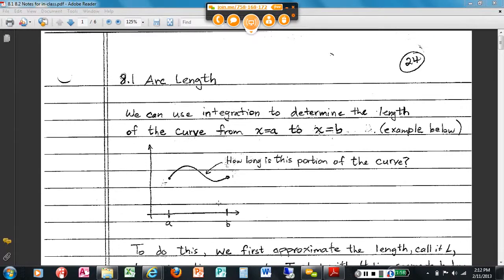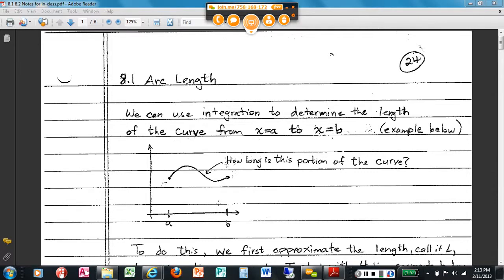Well, this has nothing to do with that, but it's something like it because one question we can answer with some of the things we've been talking about is how can I determine area under curves, but what about, can we determine the length of a curve? And the answer is yes, we can do that. And it really goes back to kind of the definition of the derivative.